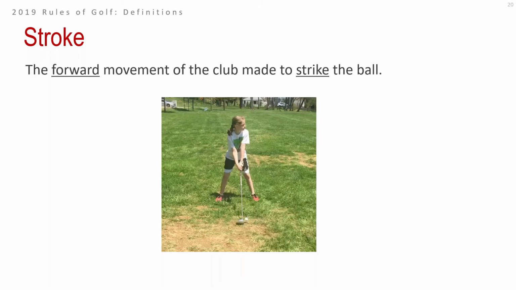Now, if the ball had been marked and we had replaced it and the wind moved it, we are going to replace the ball on its original location, because once we mark the ball on the putting green, we own that spot. And if we accidentally cause the ball to move, like in the process of marking it, or if we accidentally kicked it, all accidental movements of the ball on the putting green, we replace the ball on its original location.